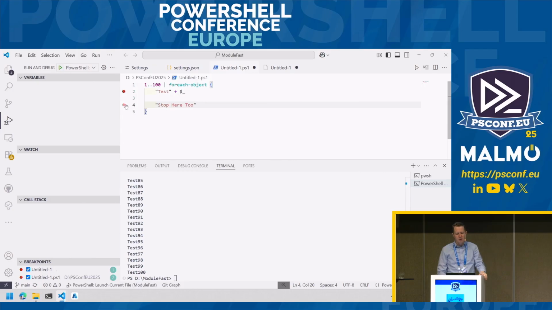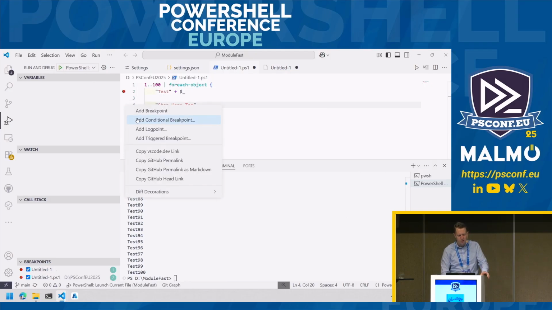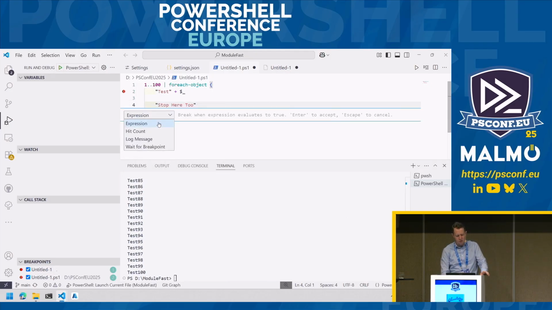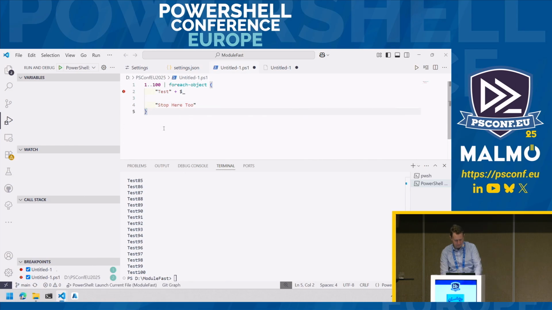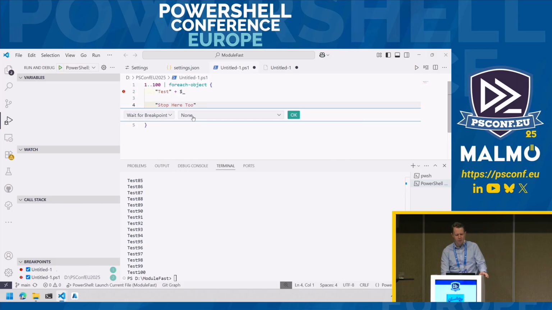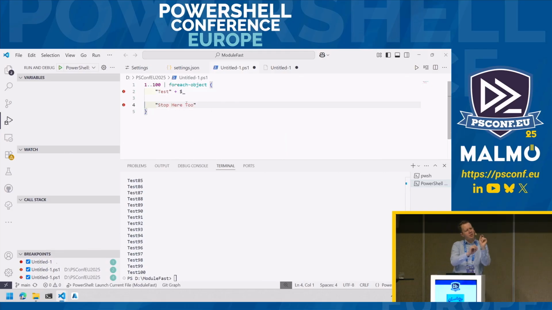And then if you have even more complex code, where this other code only breaks in this loop, and this works across files and whatnot, you can do this thing for a triggered breakpoint, and you can say wait for breakpoint, and then specify the other breakpoint that you specified. You'll notice when you hover over it, it shows you what that breakpoint was. That makes it so that breakpoint only triggers when the other breakpoint is hit.